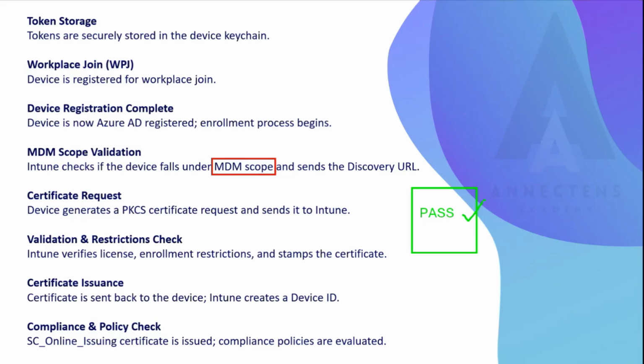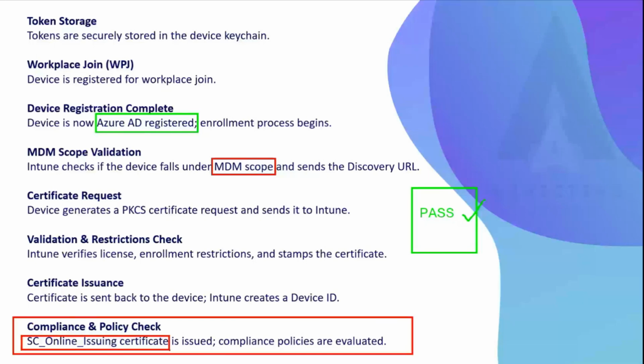Then the last step happening here is called compliance and policy check. Intune will issue an SC online issuing certificate. This certificate is crucial for encrypting all the subsequent communication between the Intune service portal and the enrolled device.